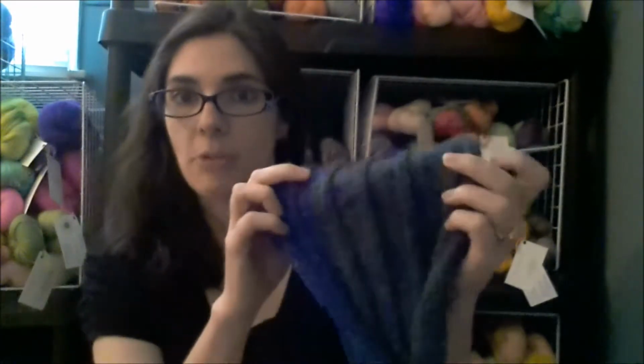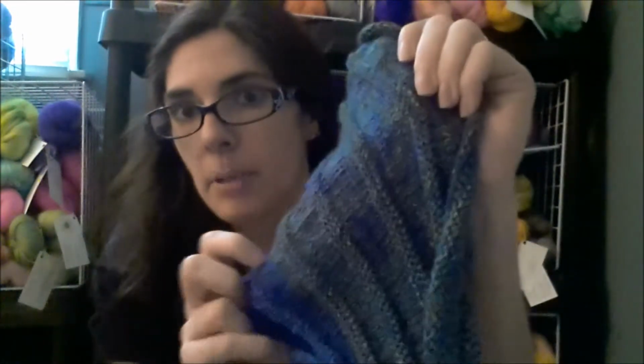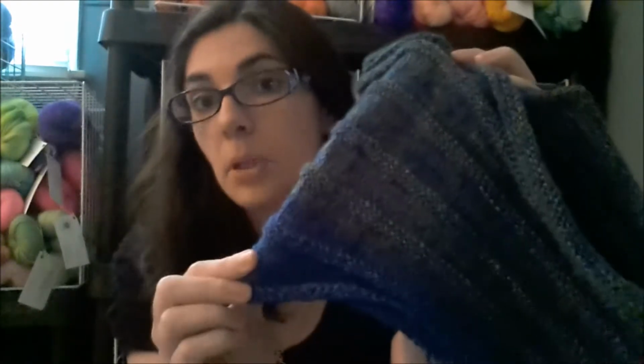I have a finished object. So I showed you this last week. It is the Simple Yet Effective Cowl by Tin Can Knits. It is knit out of Sun Valley fibers. These were remnants. I had about 60 grams of the blue and about 30 grams of the green. It was like 67 and 31 or something like that. So what I did was I held the green and the blue double, started at the top until I got down here, and then when I ran out of the green, I held the blue double inside of the outside of the ball until I ran out.